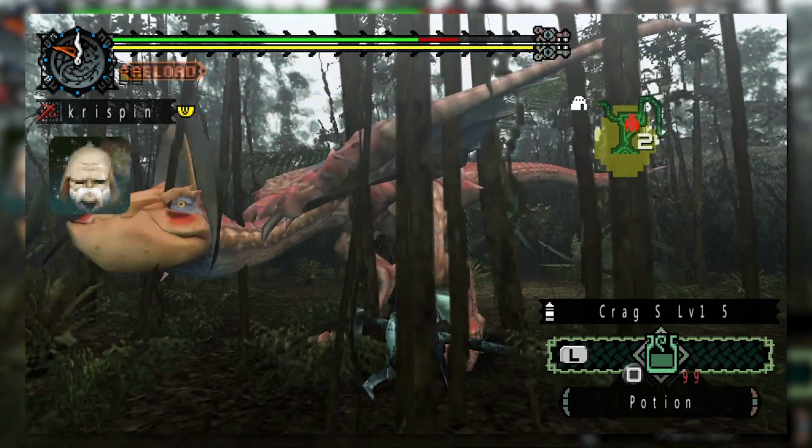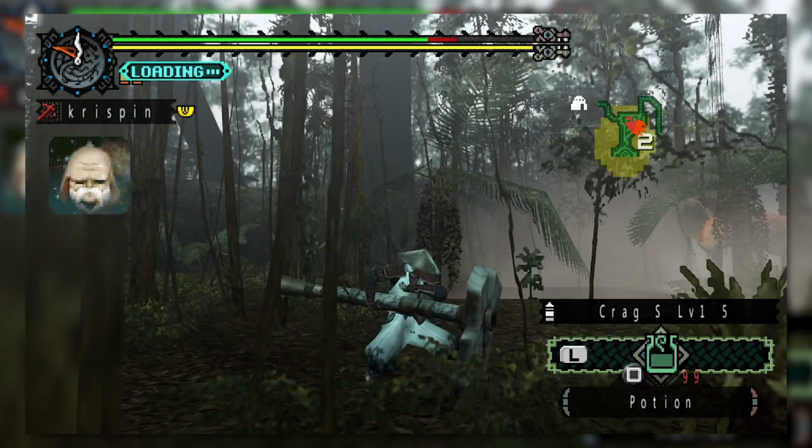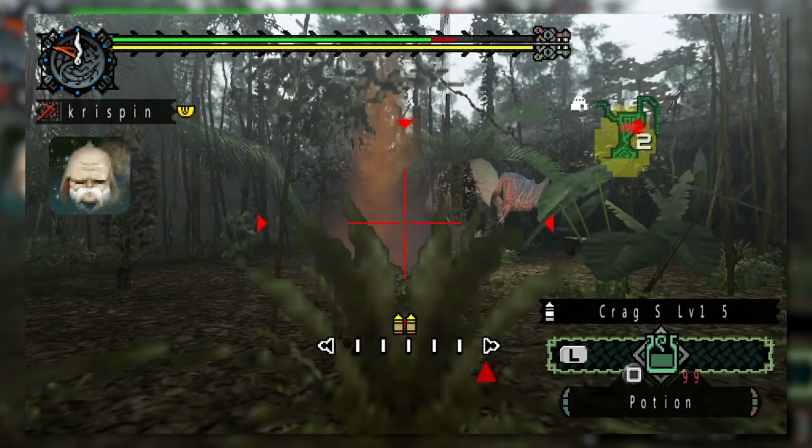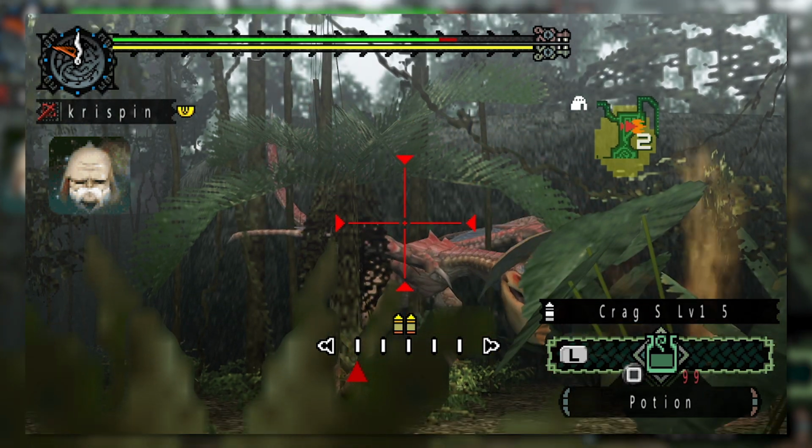hunt. Recovery, as an example, is great for healing party members, and Monster Hunter 1 specifically had an antidote type that would cure poison. It has demon and armor shots that could bestow attack and defense boosts, as well as multiple status ailment bullets like poison, stun, and sleep.